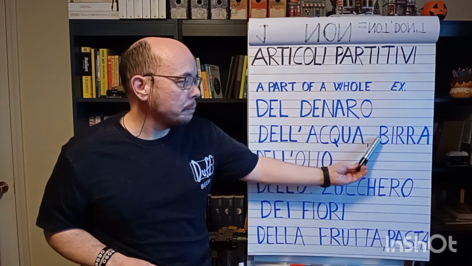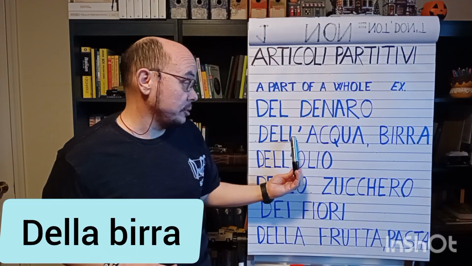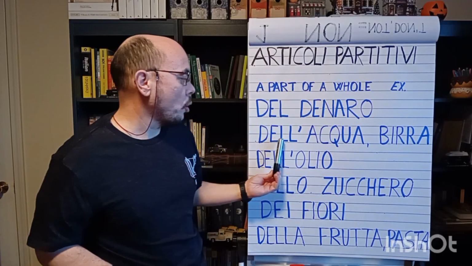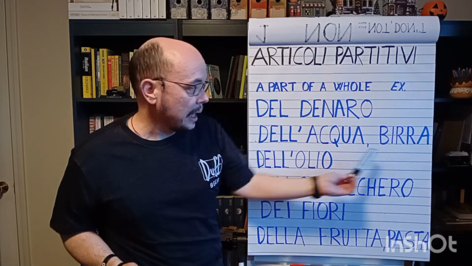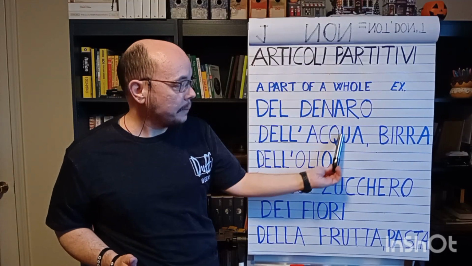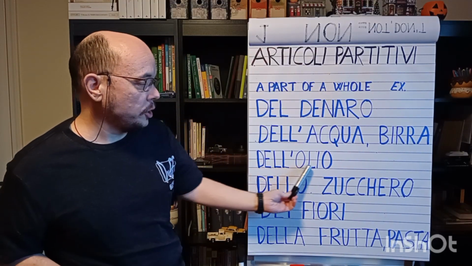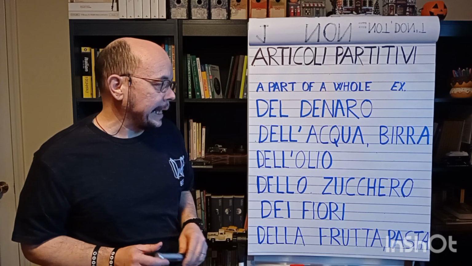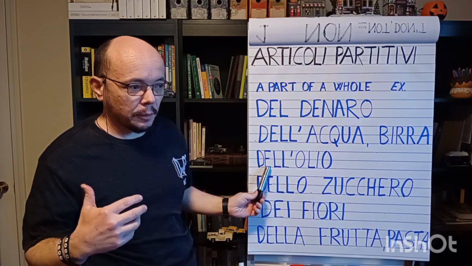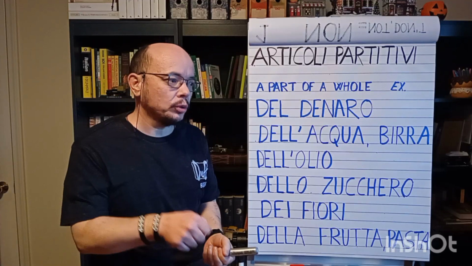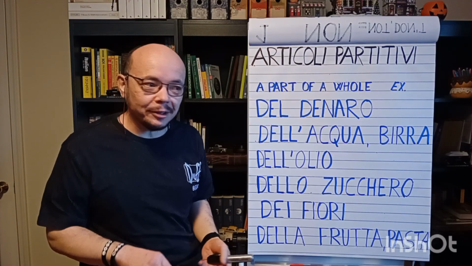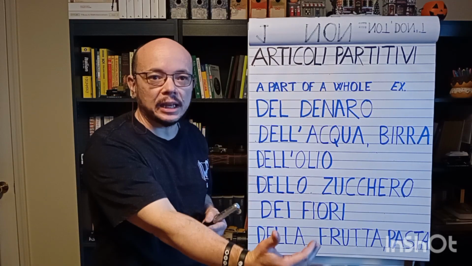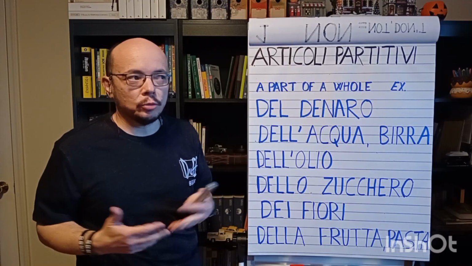Or della birra, dell'acqua. You know, this is again the variation, the apostrophe, just like the determinative. Della birra or dell'acqua. Birra, of course, means beer. Acqua, written with CQ, means water. Dell'olio. How can Italian people not talk about olive oil? We use a lot of olive oil. And if we mean some oil, and not just a teaspoon or a big spoon or a soup spoon or half a bottle, we mean just some oil, we say dell'olio. Ho usato dell'olio per cucinare. I've used some oil, olive oil or whatever oil, to cook.